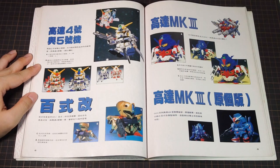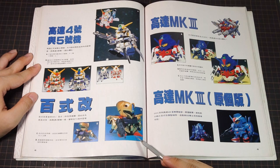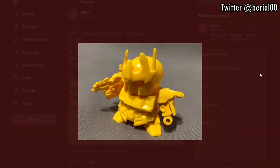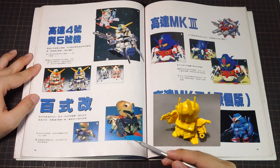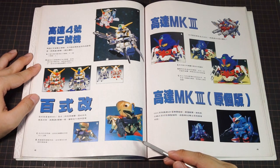Back to the book. We have the Hyakushiki down here, and you might think this must be the one we saw from the SD Gundam Deluxe — but no, it isn't. The SD Gundam Deluxe version looks like this — it's super cute. But if we put them side by side, we can tell they aren't the same thing. There was no BB Senshi kit of this and I don't know what it is.